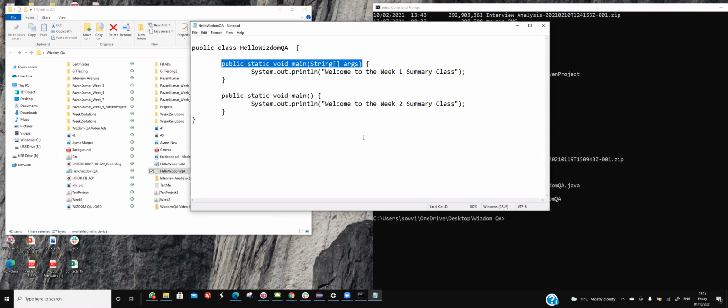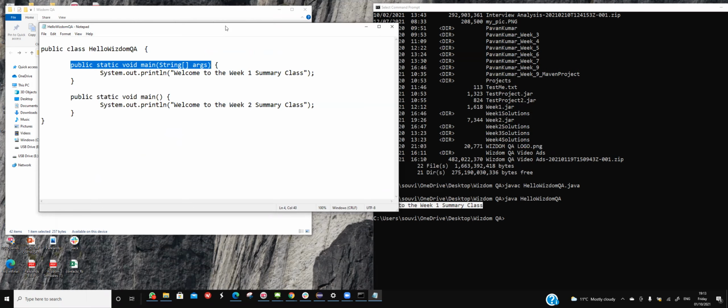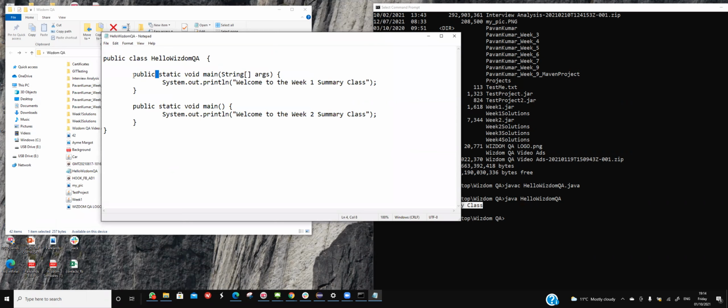Is this understandable? Whatever I just said: a program I created, compiled, executed. And I just wanted to say that Java virtual machine is looking for a main method from where the program can get started. Is it only one main method per class? That is right. Yes. Basically, a main method for an entire project. But let's not get in there. We will talk about that later on. But for now, understand that in this class, we have just one main method.